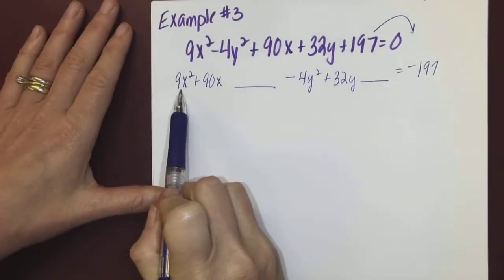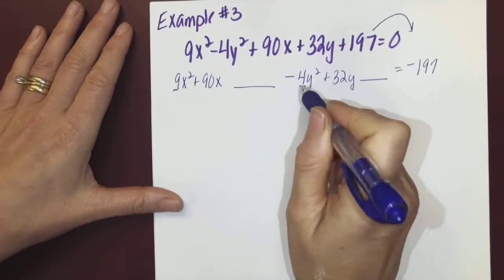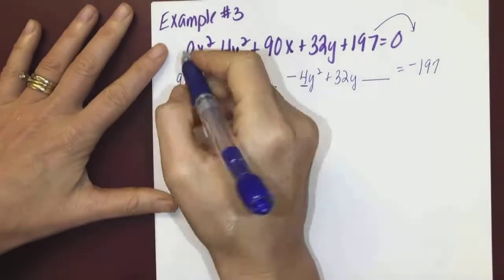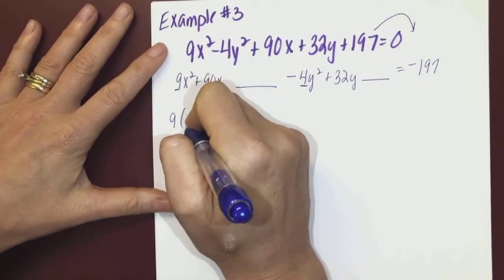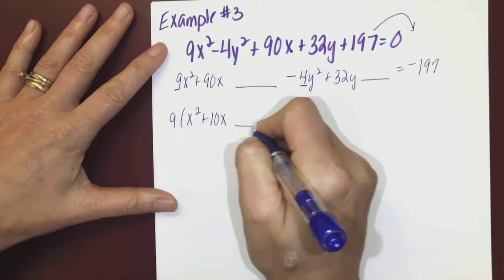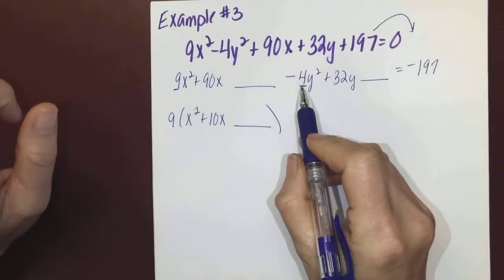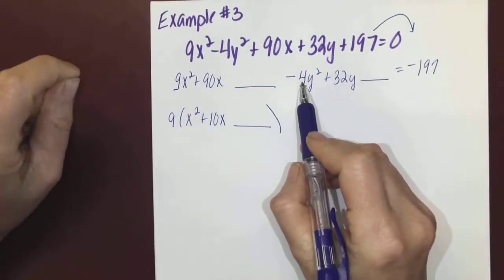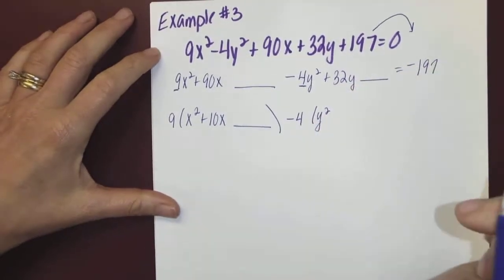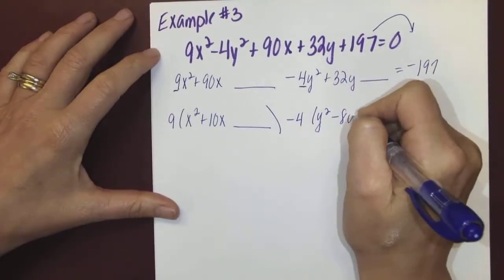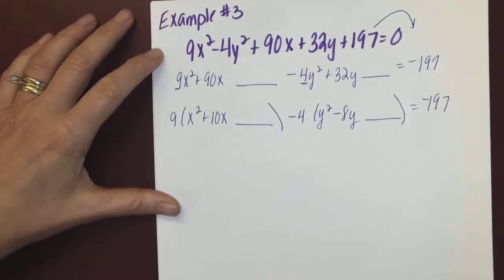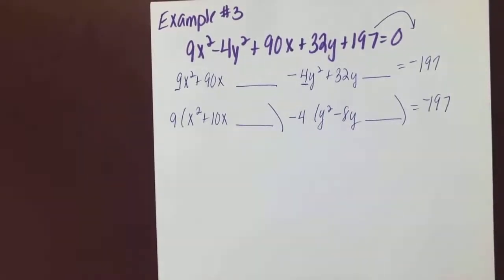To complete the square, these lead coefficients on your squared terms need to be 1s, so I'm going to factor out the number that's in front of them. So in the first group, I'm going to factor out a 9, and I get x squared plus 10x. The second one, now this is where you have to be careful. We're factoring out a negative 4. So I am left with y squared minus 8y. A lot of people forget that minus sign. Now I am ready. It's all set up for me to complete the square.